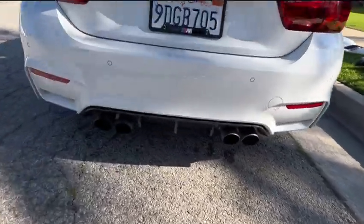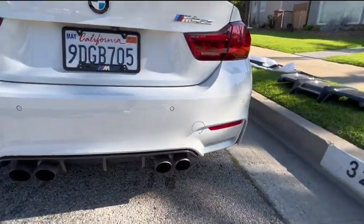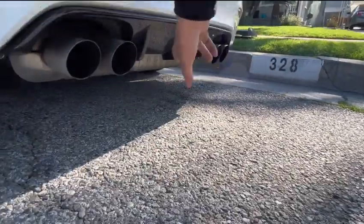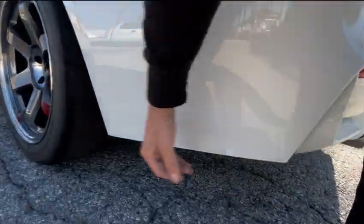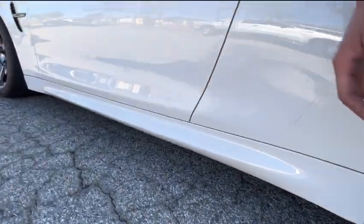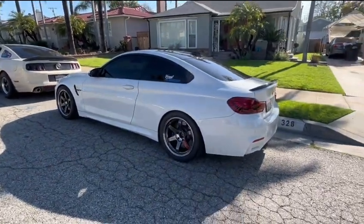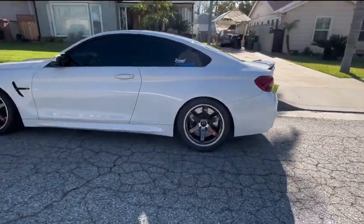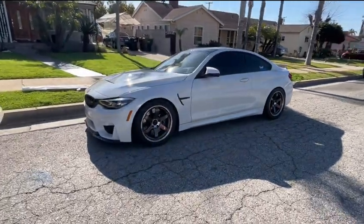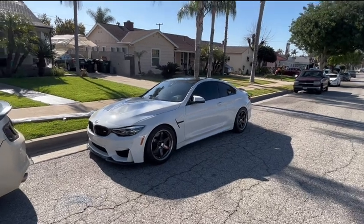We're gonna take off this diffuser right here. Even though it's carbon, the new setup came with one that's carbon already, so I'm gonna replace this. Add a bottom tray on it, a little side skirts right here, the main side skirts right here. It's gonna give the car a different look. It's gonna look pretty hard. But look at that fit, man. That looks clean. Badass M4 right here.